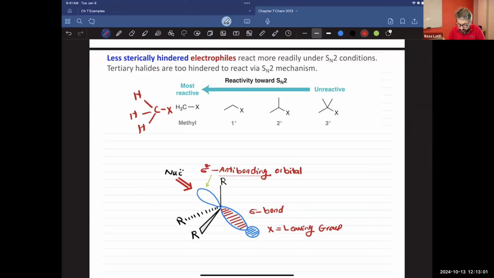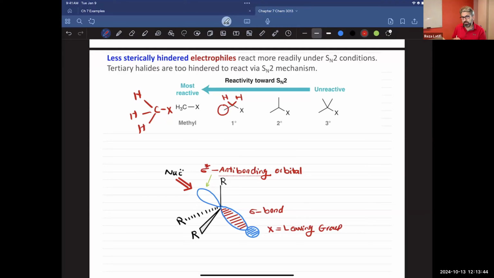Okay, but if you replace one of the hydrogens by a methyl, so I still have 2 hydrogens, and now I got a methyl, the reaction will be slower, but still it's fast enough. And as you move to tertiary, the reaction gets slower and slower. In fact, the tertiary will not be much involved in the SN2 reaction. It will try to run the reaction through a different mechanism. So steric effect: as you increase the steric effect, you will reduce the reactivity toward the SN2 pathway.